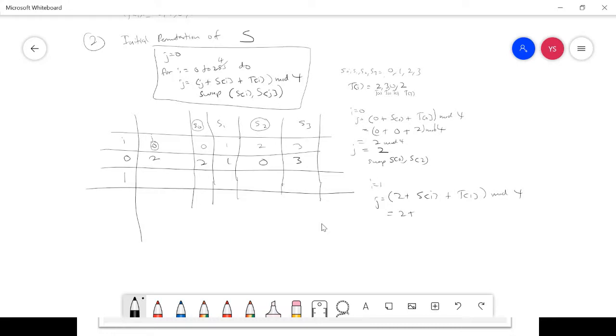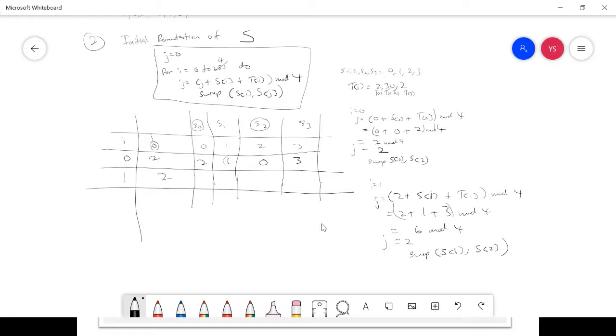So 2 plus S1, which is 1, plus T1, which is 3, modulo 4. 2 plus 1 is 3, 3 plus 3 is 6, and 6 modulo 4 returns 2. J is equal to 2. So you put here J is equal to 2, and then you swap S1 with S2.